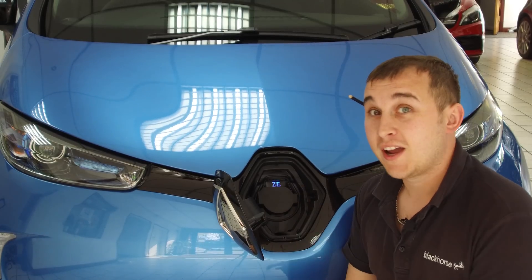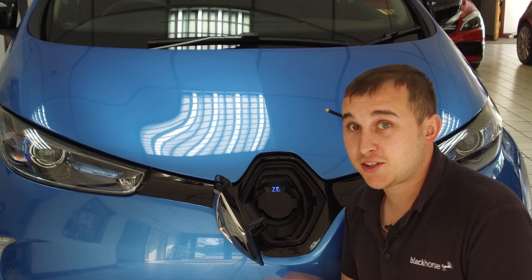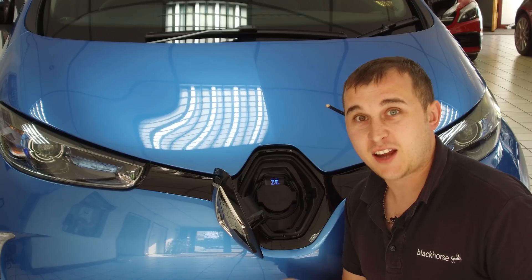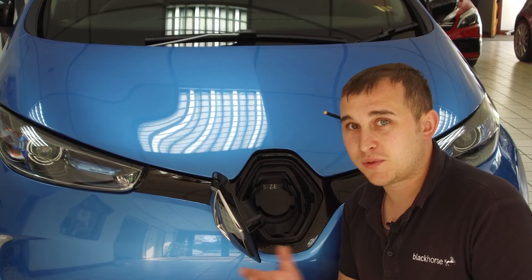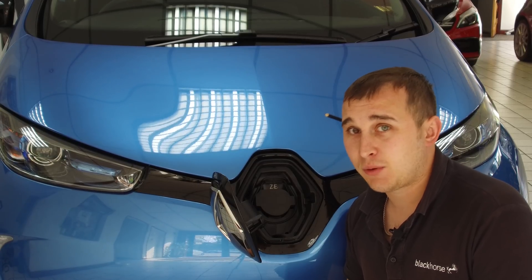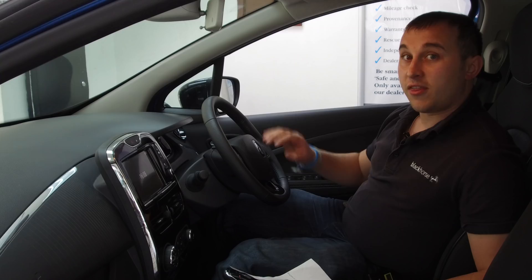The one you all want to know about — the charging plug. As we already know, because it's been unveiled by Renault, they are keeping 22kW AC. All Zoes are going to have 22kW AC. In my prediction video I said they're going to have CCS — yes, they are — and I said it's going to be an option. Yes, it is. Whether it will be standard in the UK or an option, I don't know yet, but in most countries it's going to be an option. The battery could be software locked depending on your region, but the majority of European regions, including the UK, will get the full 50kW. Regarding CCS speed, I guessed 100kW, but unfortunately that 50kW battery can't handle 100kW. It will handle 50kW DC, and it will now have a CCS combo plug under a little hatch.